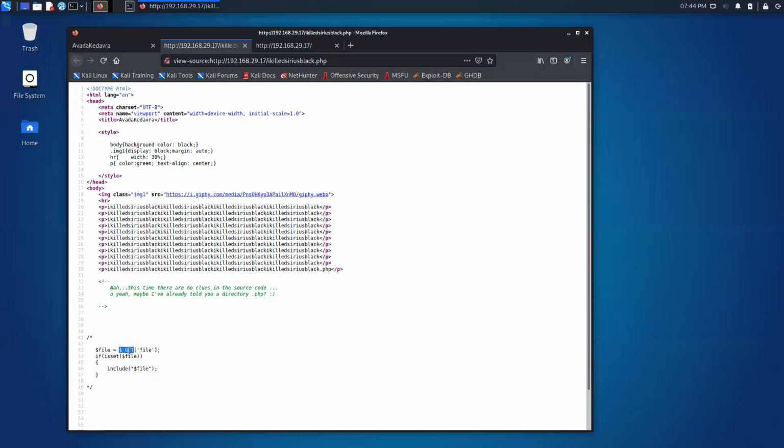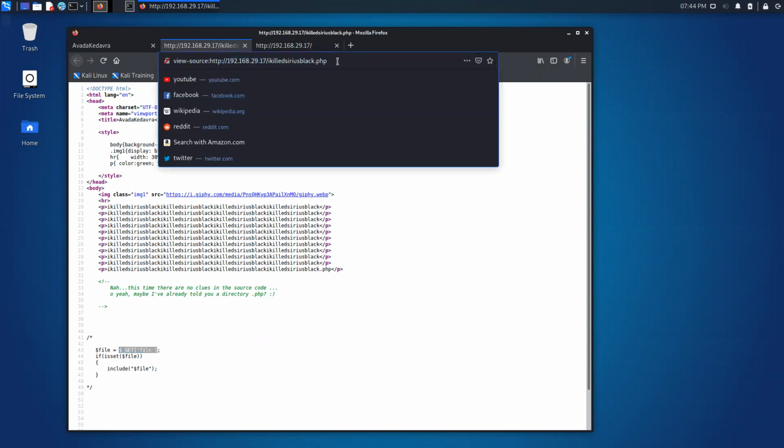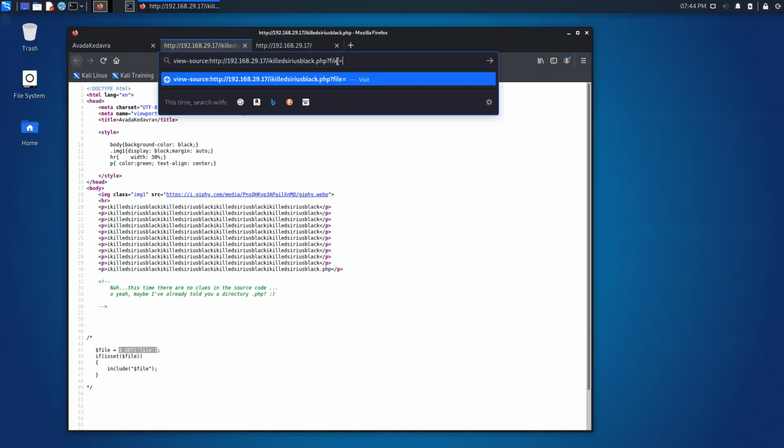When $get file is here, remember your HTML PHP sessions, that means it has a question mark file equals something, like when we used to do username equals admin and password equals something. In a get request, it always comes at the top, with get parameters.